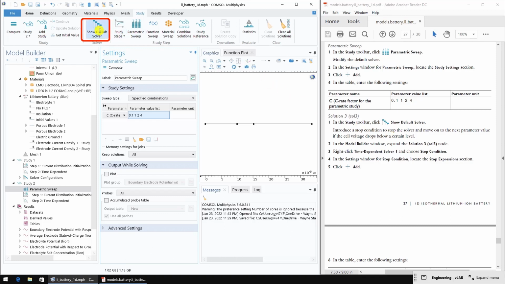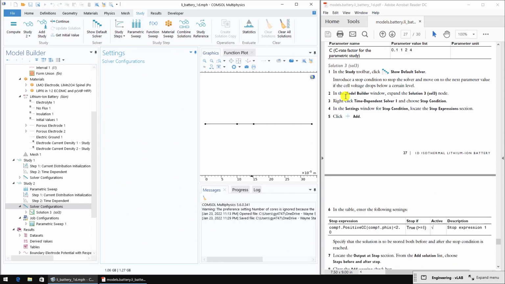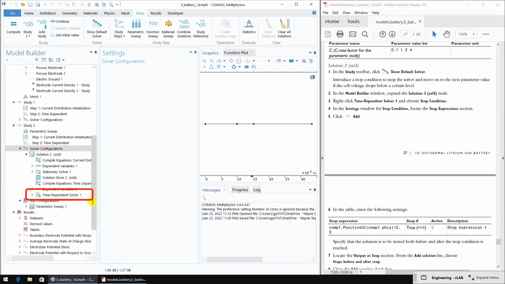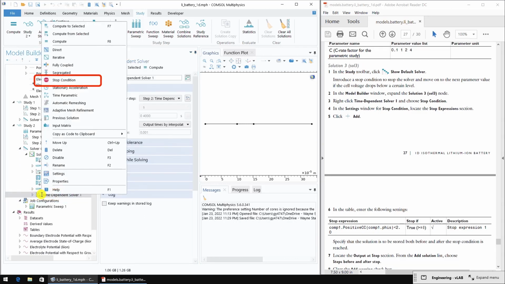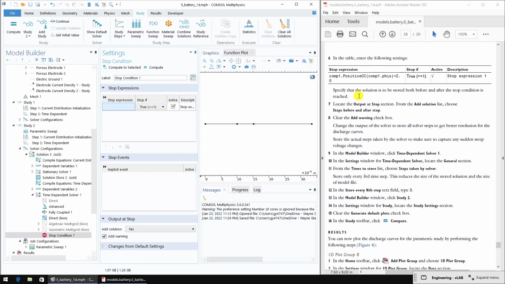After that, we need to specify a stop condition. So this is the stop expression, and I'll just explain it briefly.